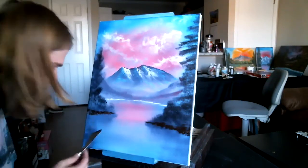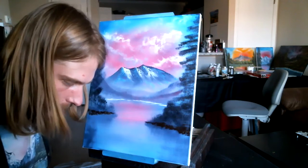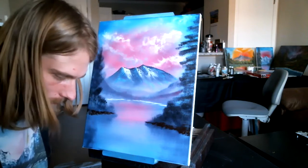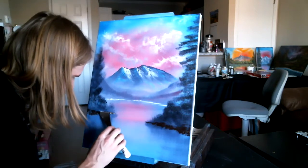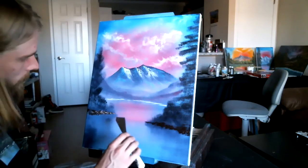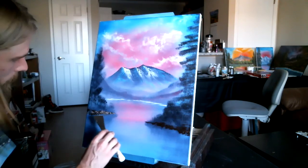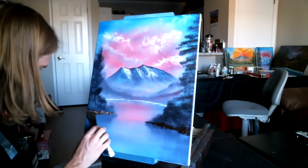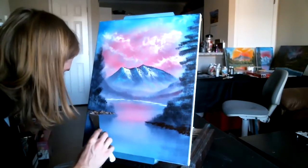This is going to be highlighted, so I'm kind of doing too much of this, really. Smear that out. Grab a slight bit of white. Mix that with the brown. There we go. And same exact way we put the brown on there, the land brown, whatever you want to call it, we highlight it. And the direction of your highlights create the dirt and the rocks and all that. So if you go across and then down, you'll have like a flat top and a drop off. If you go down and then over, it'll drop down and look like a flat bottom. So it's kind of however you want it. I usually just let it happen how it does because that's where the miracles are.